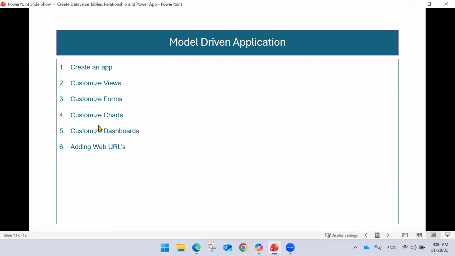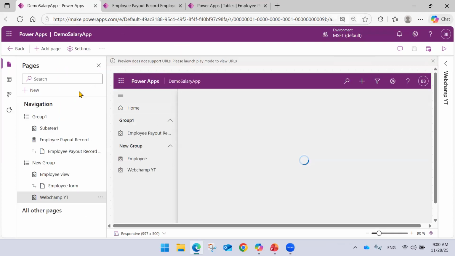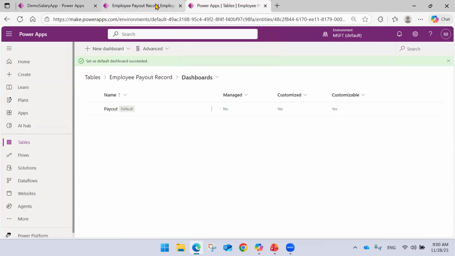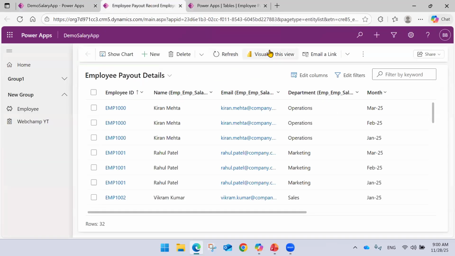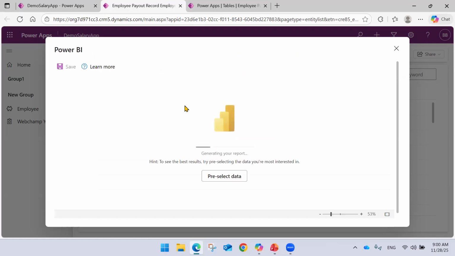Here we are able to create a dashboard, but somehow the dashboard is not reflecting in my application. Let me figure out a way, and there are a couple of ways. We can create a Power BI dashboard on our data and then use that. If I go here, from here it is working. Visualize this view. Might be from the edit mode that it might not be working, but it is able to create a report.